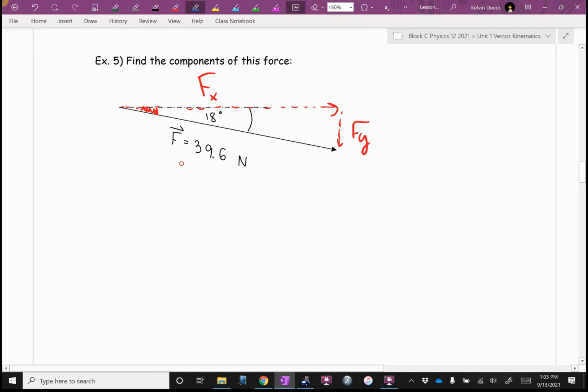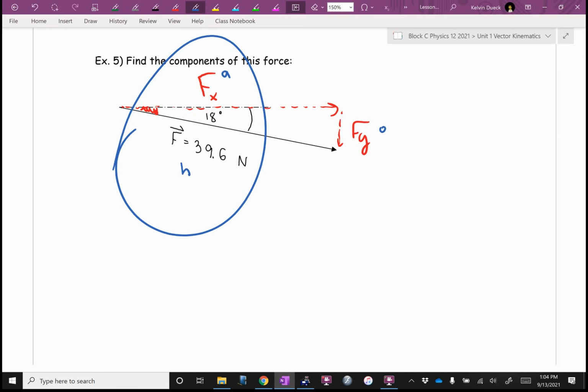Yeah. What about Fx? What about Fy? Good. What do you want to find first, Fx or Fy? I don't care. Fx, so we're going to use those, a and h. Which trig function? Yeah, of course it is.